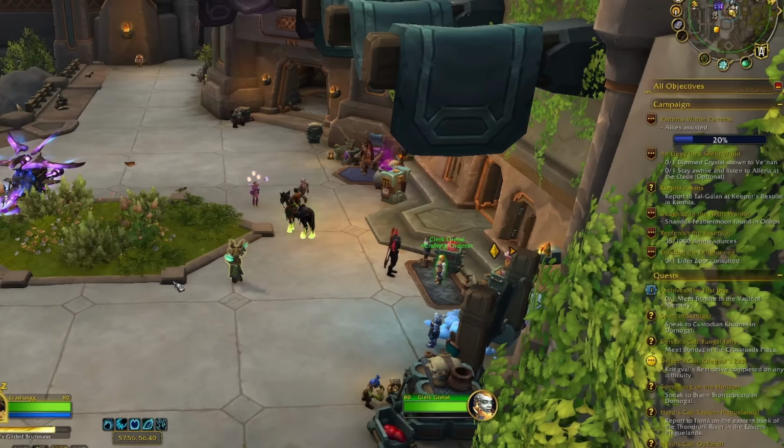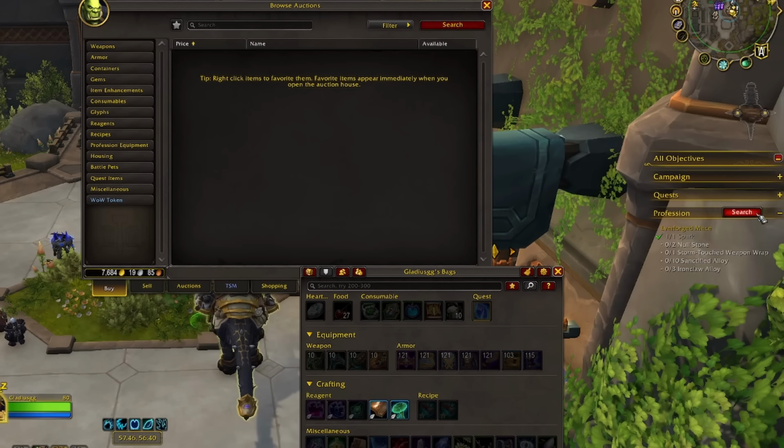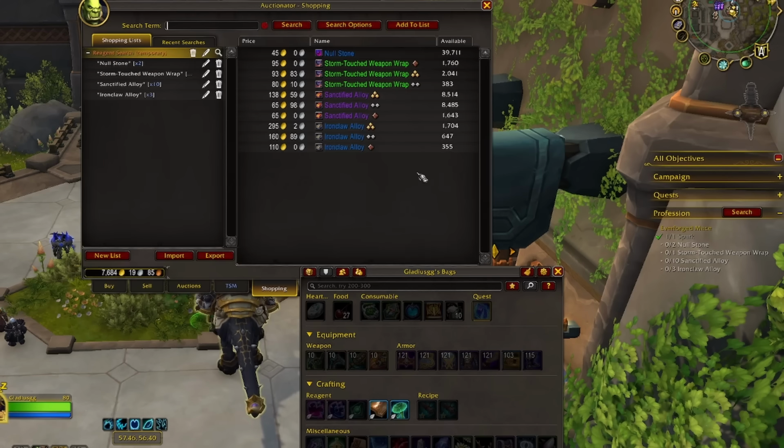Now to make this easily, we can track the recipe and then head on over to the auction house. Once you do open the auction house, if you have Auctionator installed, you can just click this search button here, and it's going to pull up all the items you need to be able to make that item. Auctionator is a fantastic add-on. I highly recommend you grab it if you haven't gotten it before.